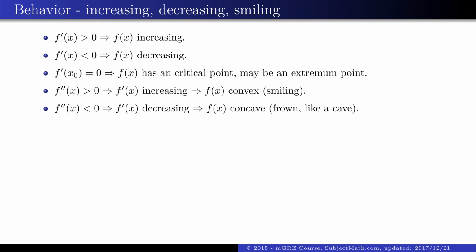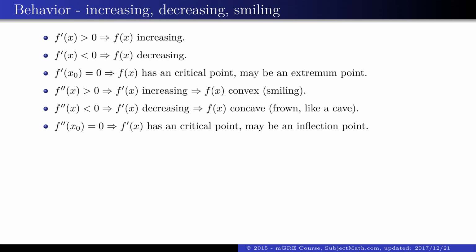As I said in the basic module, those word games may sound silly, but they are a good memory tool for whoever English is not his or her native tongue. If f prime prime is 0, the function f may be changing behavior at this point from being convex to being concave, or the other way around. This is called an inflection point.